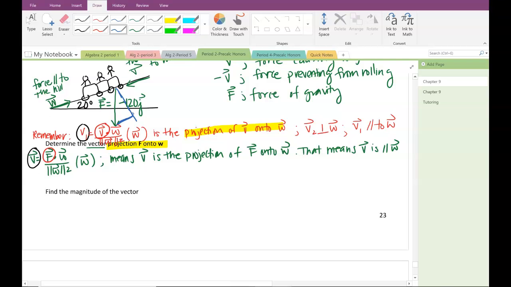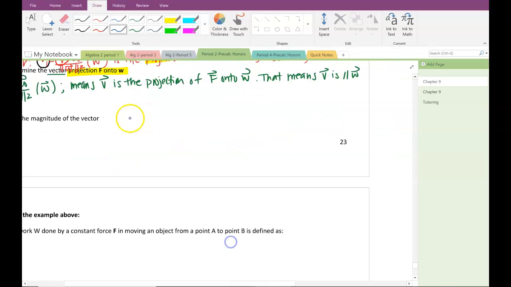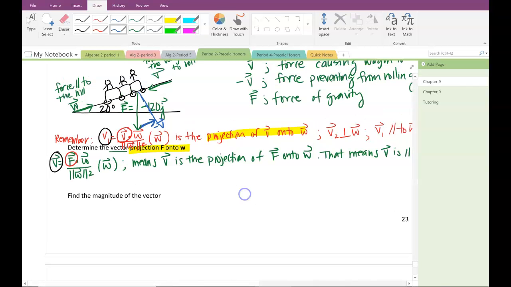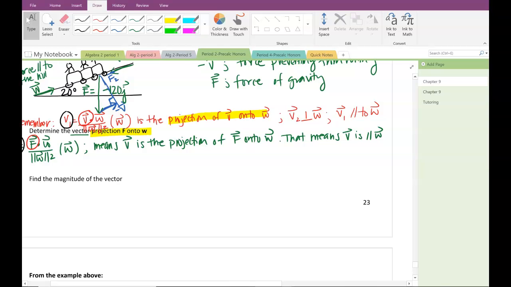So if W is the force parallel to the hill, whoa, that kind of jumped really quickly. This right here could also be parallel to the hill. That is going the opposite direction of V, so we can call it negative V, just like that. And to be perpendicular to W, we can call it F2, like 90 degrees. So F2 is the blue. There you go. So that's 90 degrees right there. So F2 is the force that's going to be perpendicular to your W.